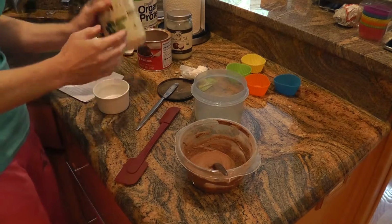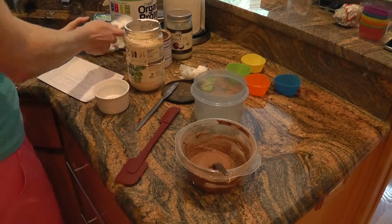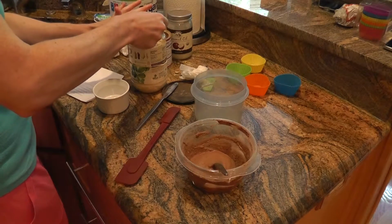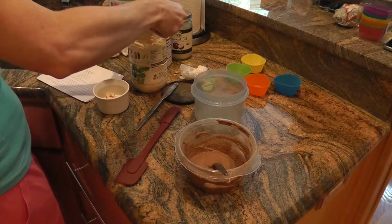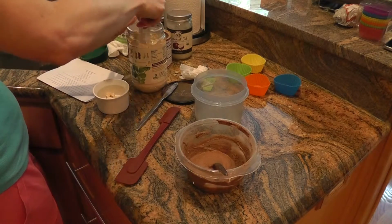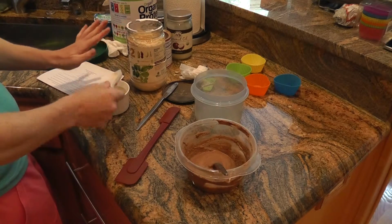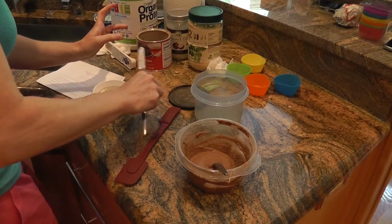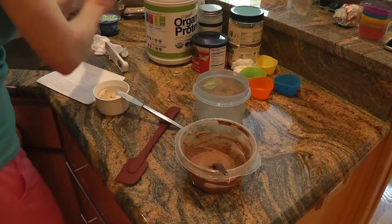And this stuff, if you haven't used it before, is actually pretty amazing. I put it in my chocolate protein powder, and it's really good. It's kind of weird because it just tastes like regular peanut butter once you get it mixed up. And it doesn't have as much fat. It has the protein, but not the fat. So I'm going to set that aside. I'll just use that. Okay, use all that.